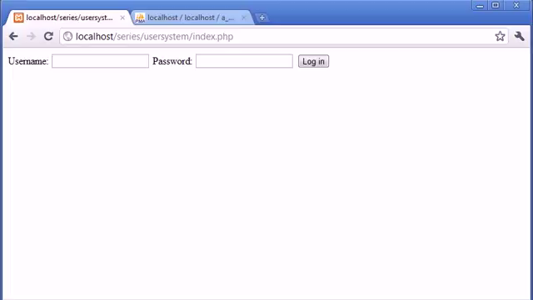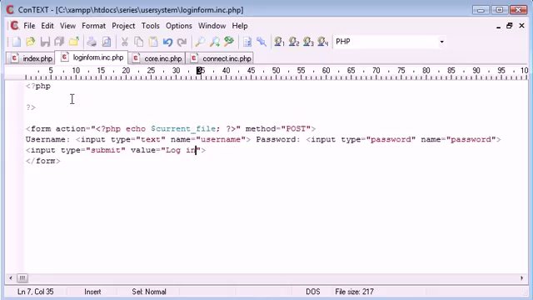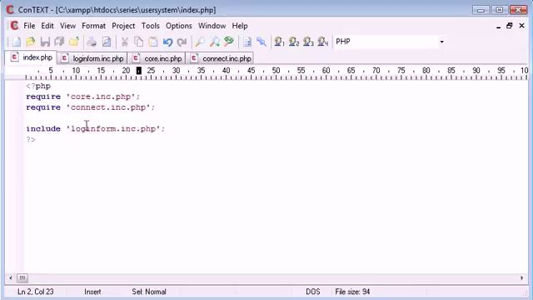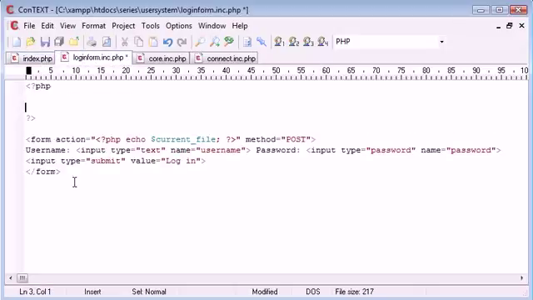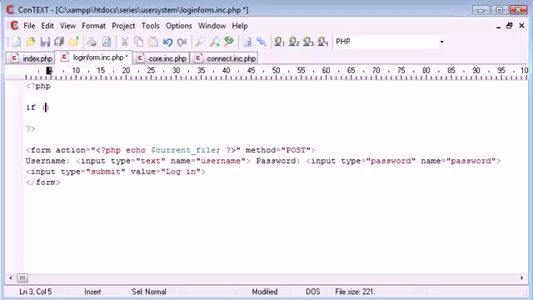Okay, so the next thing to do is process what's going to happen when this login form is clicked. So we can view an example of what's going to happen on the index.php page, even though we're processing it inside login form because we've included it. So let's first of all check if the username and password have been set, meaning the form has been submitted. You may have seen this example a few times before.